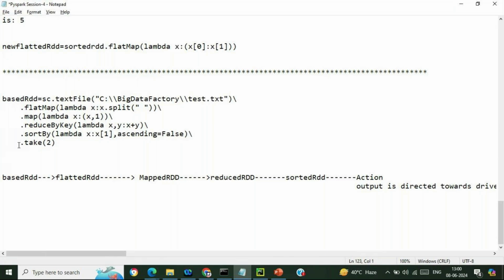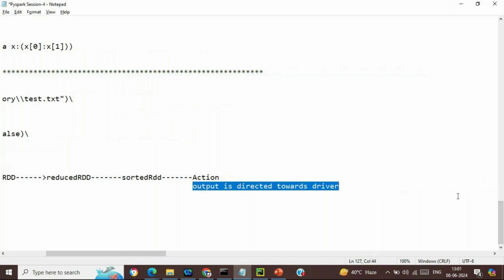And action is not going to provide me an RDD. Have I mentioned any time that action will provide you an RDD? No. So over here, action has been performed. Action is going to route the data towards the driver machine, and it will not be an RDD. It is a plain list at this moment.